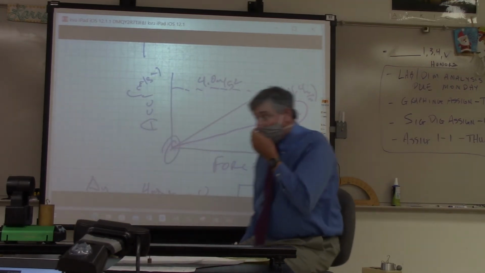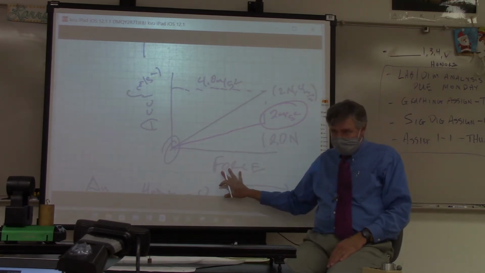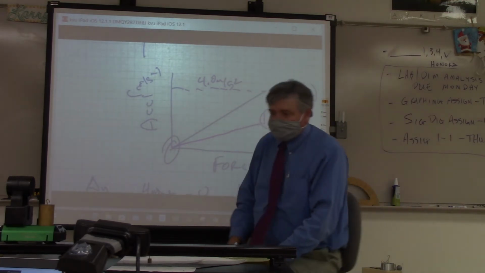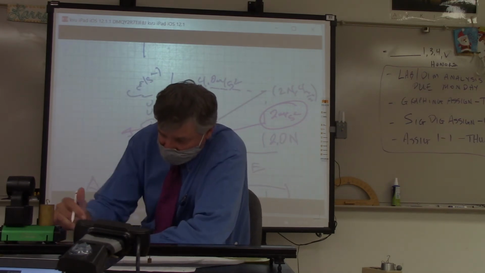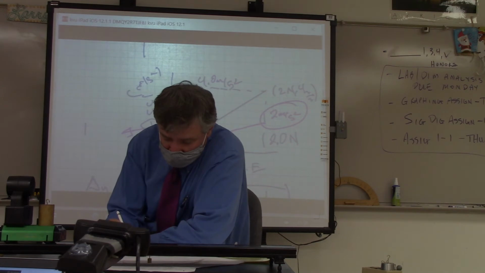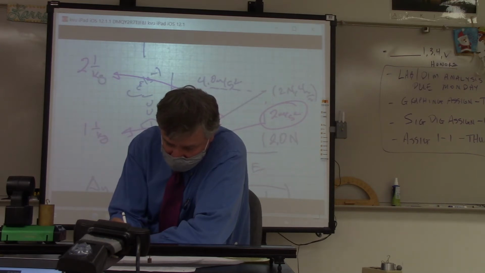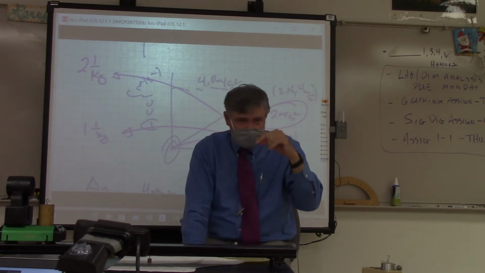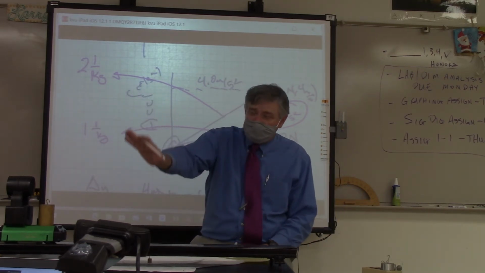So what's happened to the slope of the line? The slope of the line has become smaller because for the same amount of force, I'm going to get less acceleration. So the slope of this line is, if I take 2 divided by 2, check my math, I get 1 over kilograms. The slope of this line was 2, and then 1 over kilograms. Now, this is where the magic happens, okay? And this is where you have to think this through another step. So, listen to me very carefully.